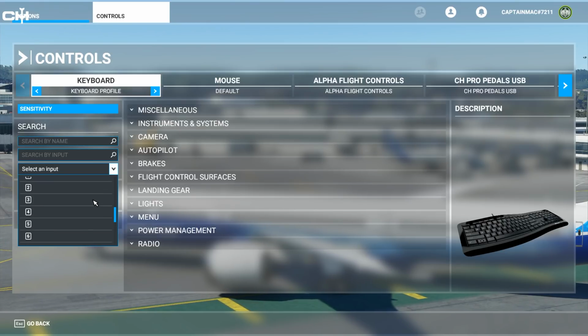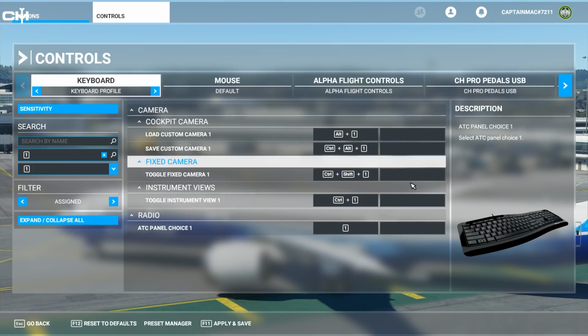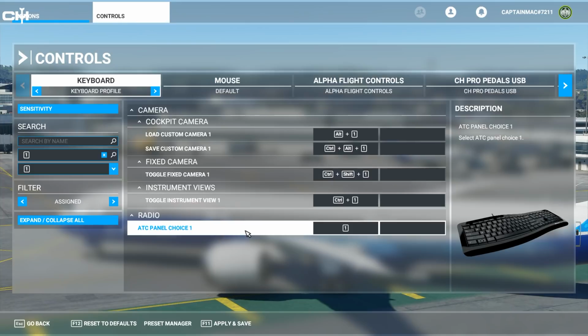Come on. There you go. So here's all, so ATC panel choice one. See, here's the problem. I'm supposed to be seeing an ATC panel. That's what's going on right now, is they're giving me options to push back or something like that, but I can't see the ATC panel.